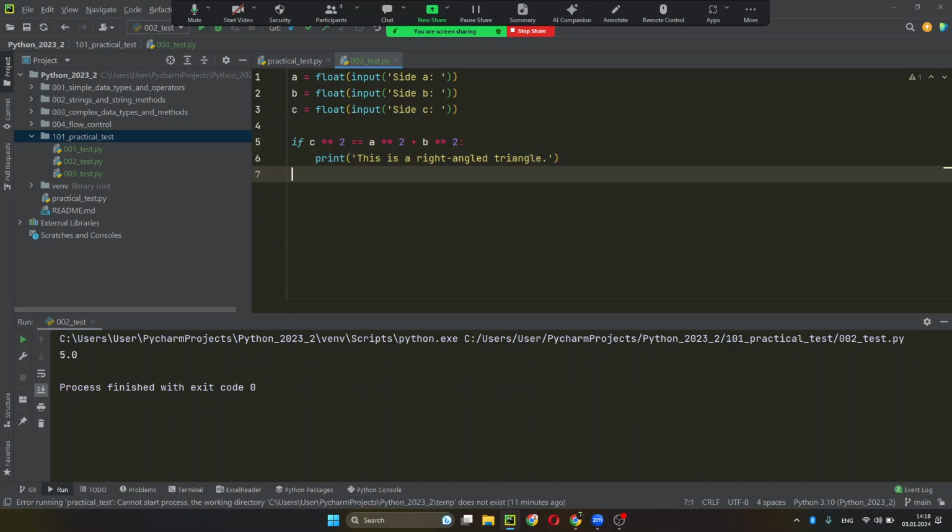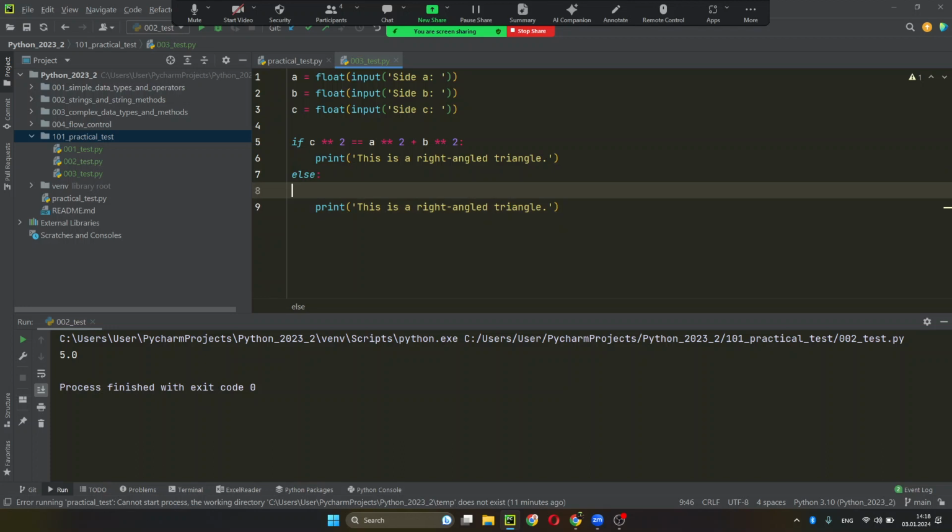And else, if it's not, we can print that this is not a right angled triangle.